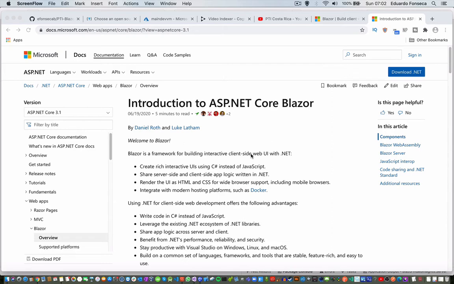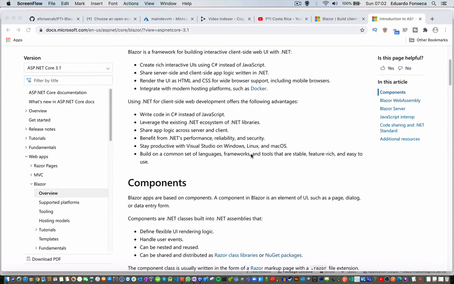Basically, Blazor runs your C# code in the browser. There are two flavors.